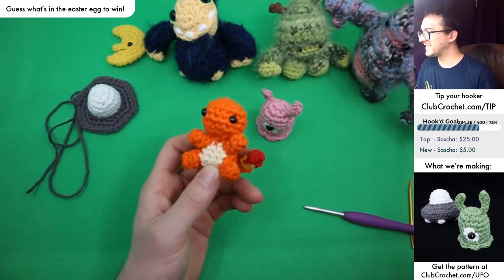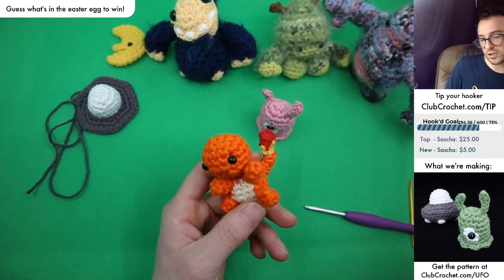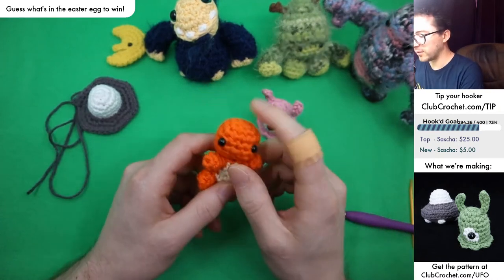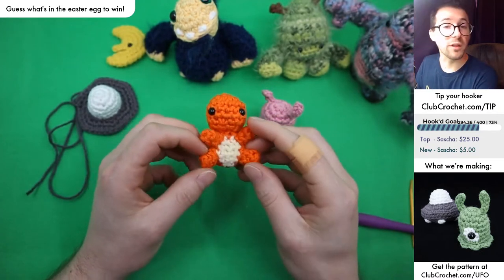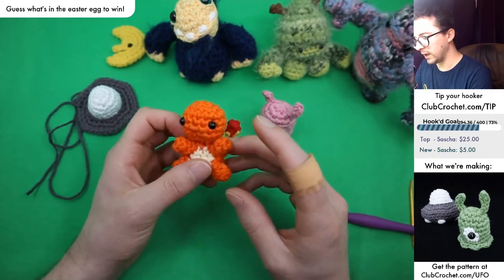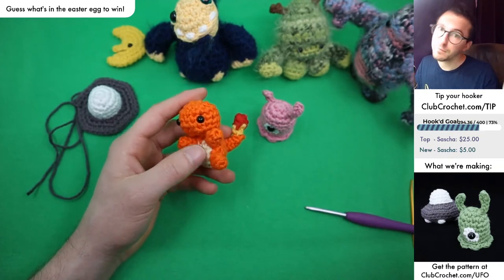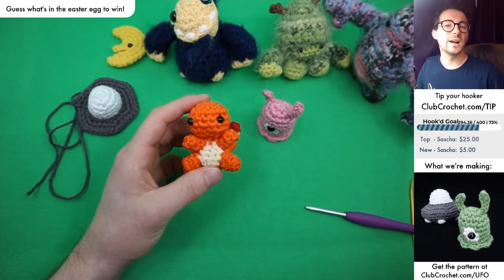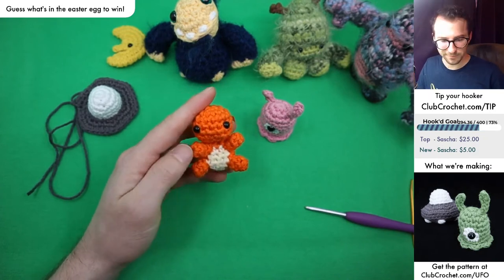It's a Charmander. The Pokemon Charmander is the answer to the question. And now you see why it was hard for me to give too many guesses in. It's small enough to fit into the thing. It is a Club Crochet pattern, one of the first I ever came out with. It is itty bitty. It can fly eventually because it turns into Charizard, a fire flying type Pokemon. I wanted to say something like it's hot or warm, but I thought, oh, that's really going to give it away.